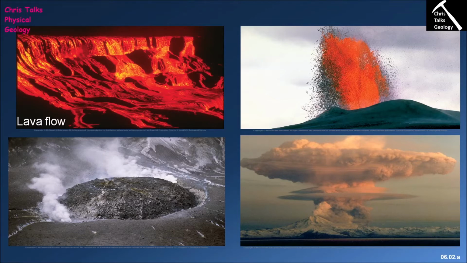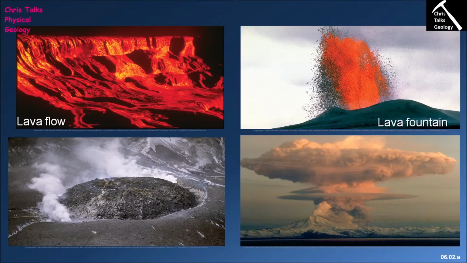What's its chemistry? So we know that mafic lavas are naturally going to be quite hot, and we know their viscosity is going to be quite low, and as such that will allow the lava to flow away from the volcanic vent and produce lava flows which can spread out in some cases over hundreds of kilometers. In contrast, a felsic lava is naturally going to be cooler and it's going to have a higher viscosity, and so this means the lava will be unable to flow anywhere near as far. So the extent of the lava flows which are produced by the volcano are going to be controlled by the type of lava being erupted.